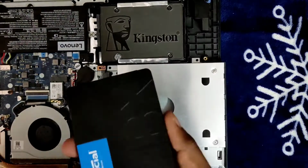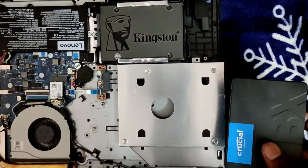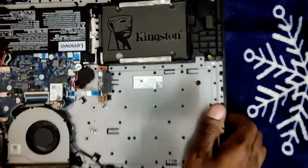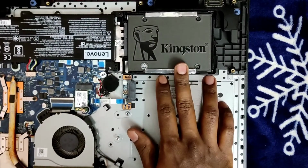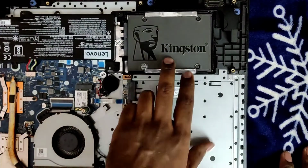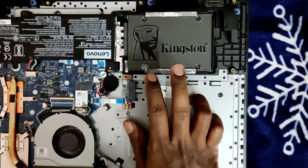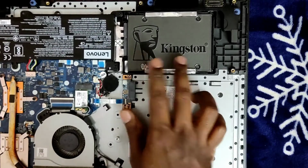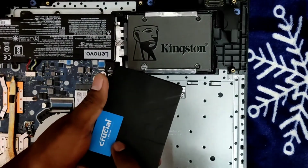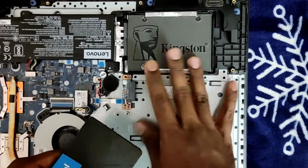Once you install this Disk Caddy, it will act as your CD-ROM itself. As we are using a hard disk inside it, you can use it for data transfer or data storage. Okay, let's come back here. I already have the SSD, this is Kingston. Even this you will get within 3000 rupees easily. This is 250 GB. I already have the Windows files on this disk. What I want is for the same data to be cloned into this disk without losing any data. So let's look at the process, how we are doing it.